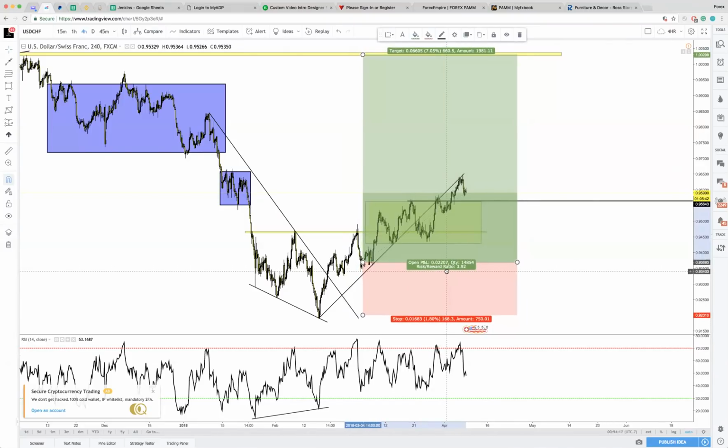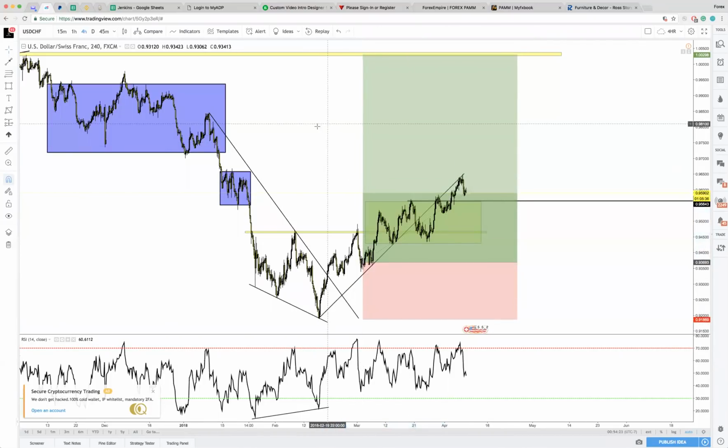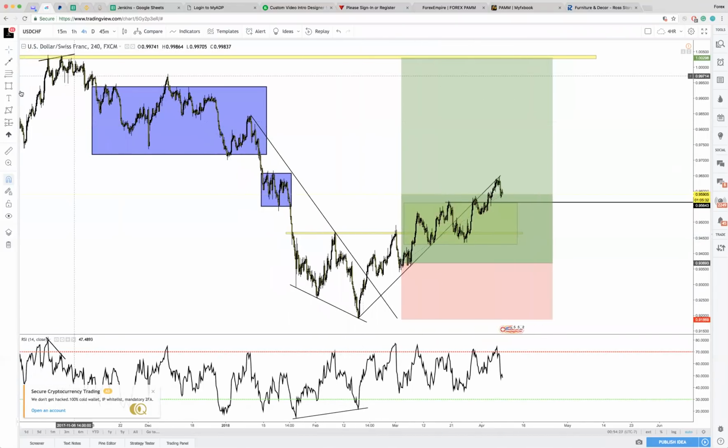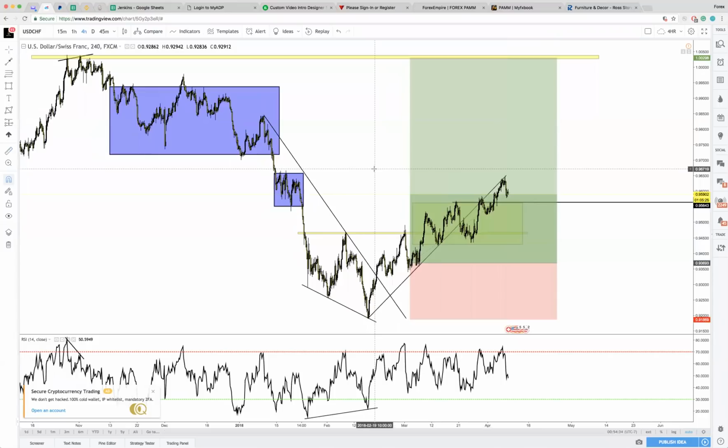Right about here somewhere. Okay, so we'll wait out and see how it really plays out. But overall, right now we are bullish right there, close to 200 pips in profit. So that's going to be $200 right there for you from last week. Just from last week, just 200 bucks up in profit.